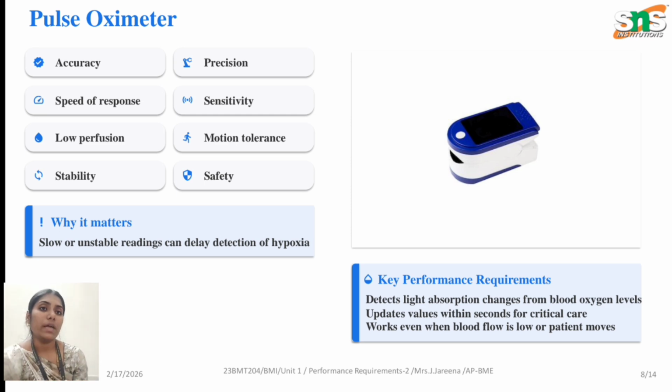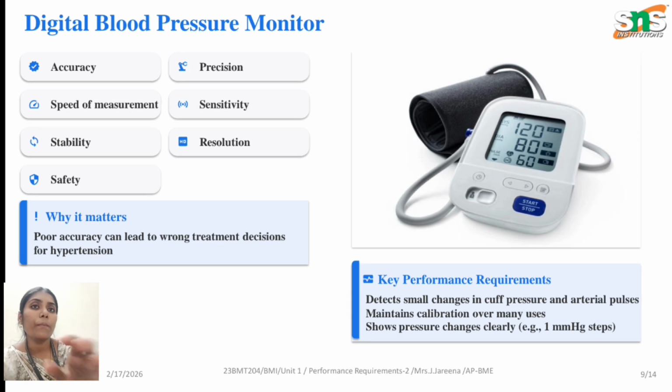So everything matters. If you do not have such performance requirements, obviously it will give slow, unstable readings, which delays the detection of hypoxia, that is, low oxygen level in your blood vessels, which needs immediate attention, else it may end up with patients in a coma or even death.